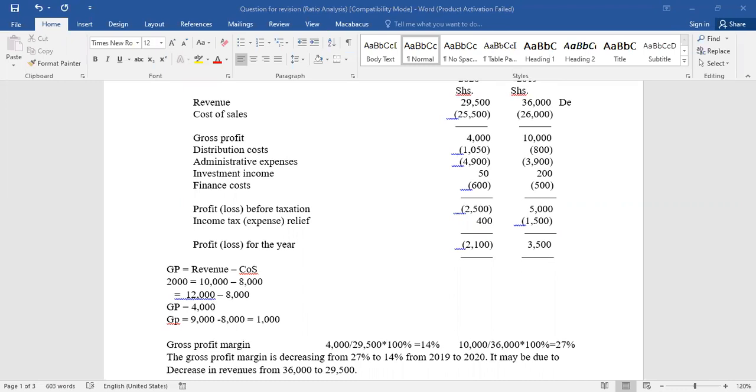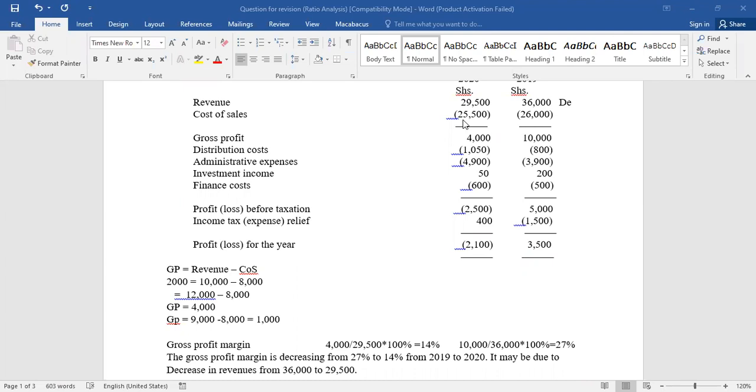Vertical analysis, no, it's horizontal. How do we comment on horizontal? For horizontal analysis, we are comparing. It's really comparison. You compare this period and the previous period. If they don't give you the previous period, they will give you at least the industry ratios. So you must compare with something. That is for horizontal.